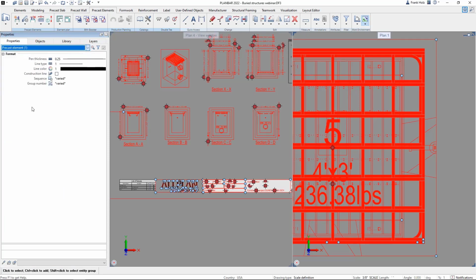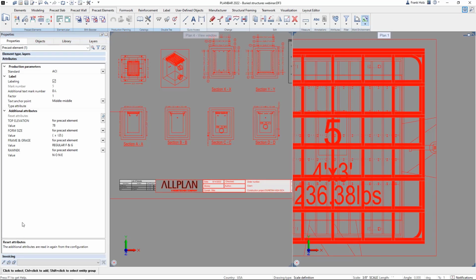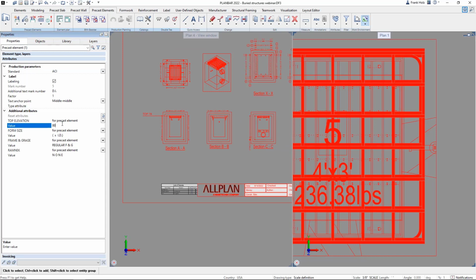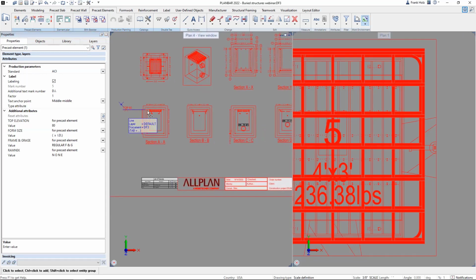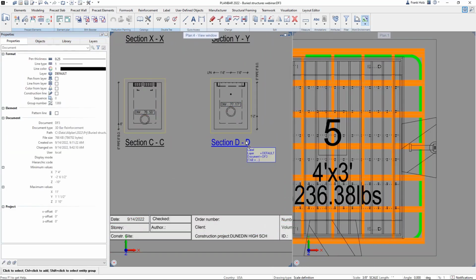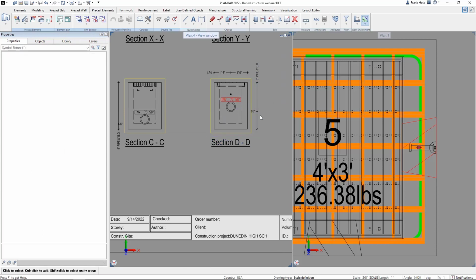So I go back to my precast element. I'm going to edit my attribute data. So here's that 78. Notice that it's 74.5, 78. As soon as it changes to say 80, it's going to immediately update everywhere. So here we can see that's 2 inches taller now, that's 2 inches taller now. So any place we're making all of this change, this attribute, this intelligence modifications, it's actually going to update automatically in real time. If I move this perhaps, let's say I move it up 5 inches or so, we're going to see that it's going to automatically update any dimension, any label that was placed into it. They're all immediately reflecting what's happening inside of the model.